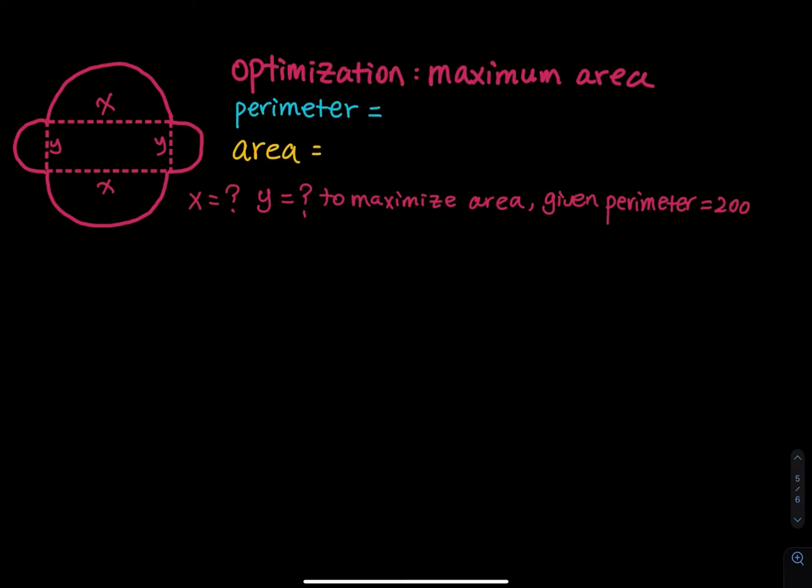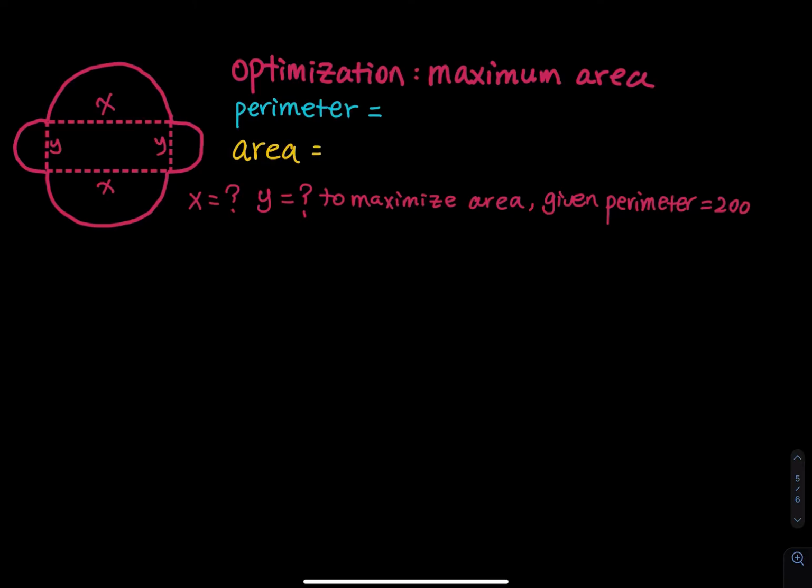This optimization problem is special and interesting. I gave you a perimeter of 200. I am asking you to determine x and y to maximize the area. So normally you set up a primary function and a secondary function, and then you plug the secondary into the primary, and then you take the derivative, set that equal to 0, and then you get one or two critical numbers, and then either one of them gives you a maximum, right?